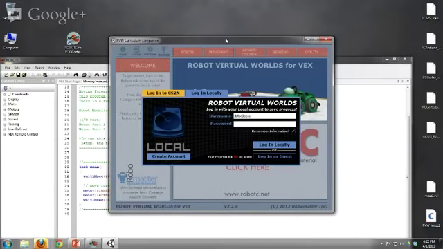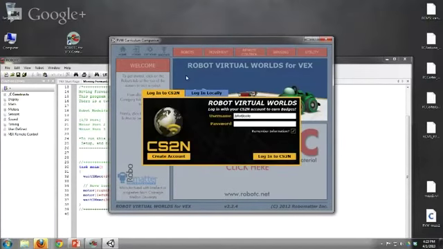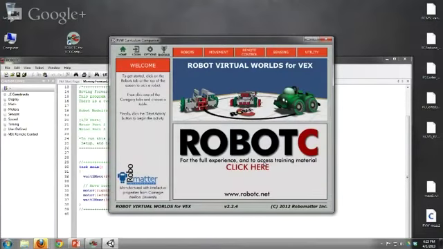So what I have in front of me, again, is the curriculum companion. It was the world that I selected, so it's what RobotC launched whenever I compiled and downloaded my code. What I'm given the option whenever I first go in is that I can log into CS2N, so I can create an account on CS2N, and then as I complete challenges and make progress and earn badges, those will accumulate on CS2N, or I can create a local account or just log in as a guest. So just for the sake of this demo, I'll log in as a guest.